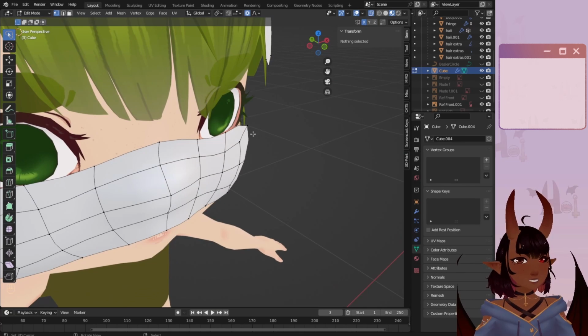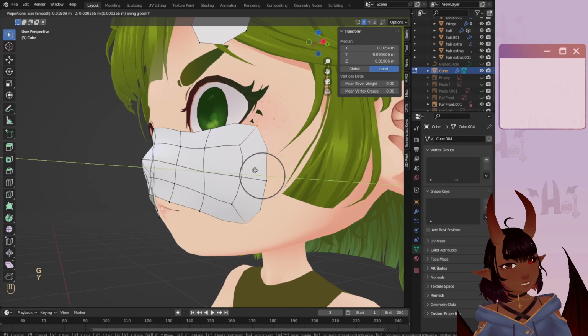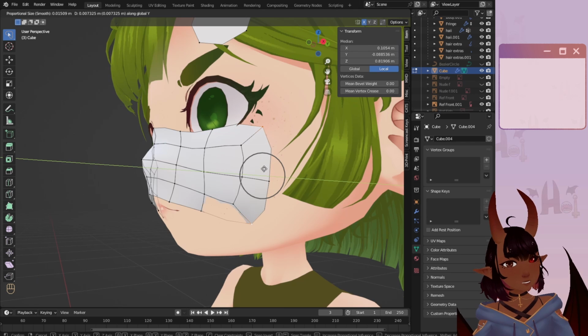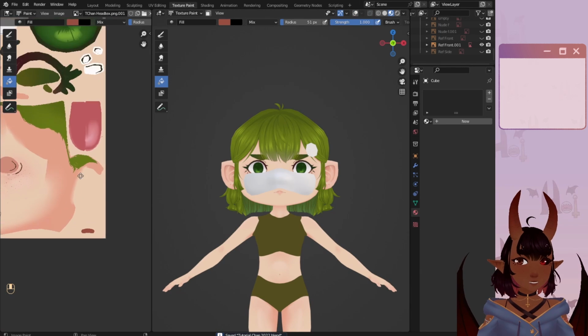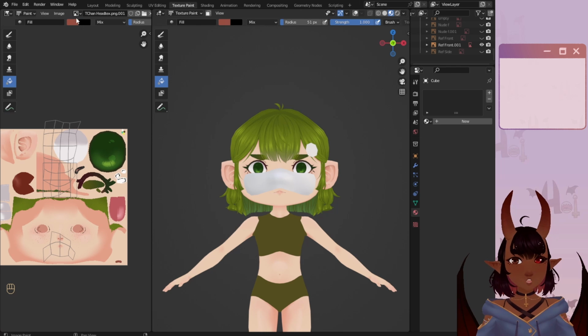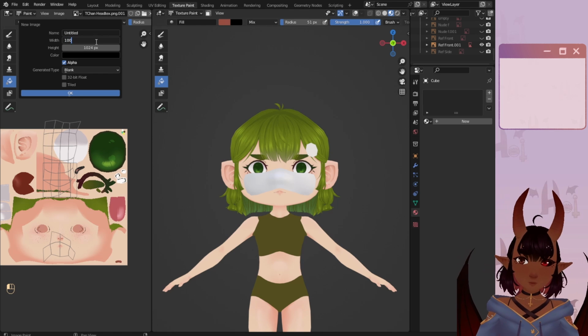It doesn't have to fit perfectly on the face. Of course, if you wanted it to, you would just have to copy the mesh below. We'll go to texture paint. We'll go to image, new, and we'll have it be 1000 by 1000.